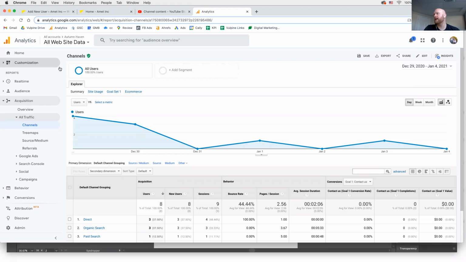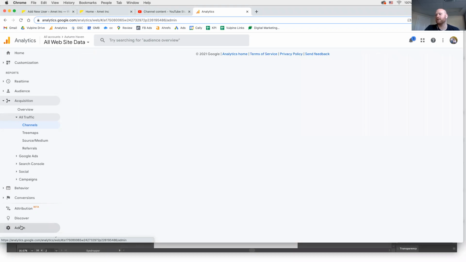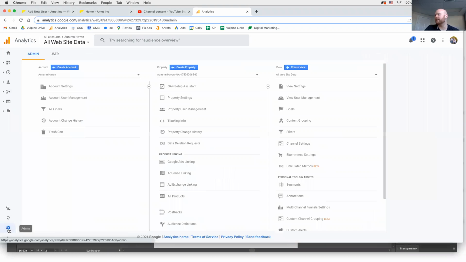So here we are, and here on the left-hand side, assuming, once again, you have all these things I just mentioned, go ahead and click Admin. There near the very bottom, this is what it looks like here in January 2021. That is bound to change because it seems to do so pretty much fortnightly, which is a little obnoxious.